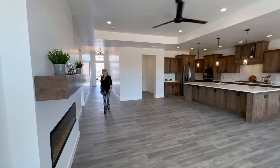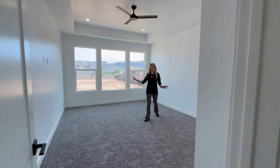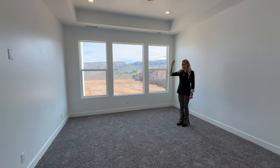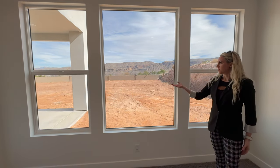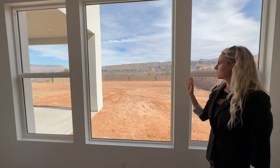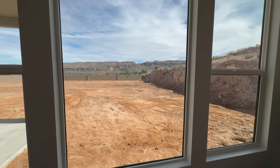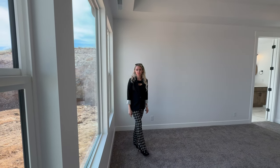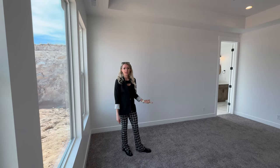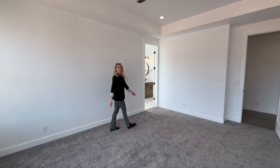Come with us and let's go check out the master bedroom. Again, big windows, lots of natural light — this room is super lit up. We've got tray ceilings in here and it's a very spacious room. You get to wake up to these beautiful views of the mountains, unobstructed views. It backs to Zion National Park — it's gorgeous. You're about 30 minutes to Zion National Park and about 10 minutes to Sand Hollow State Park for golfing, the lake, the sand dunes. You can hop in your side-by-side or mountain bike or dirt bike and take off onto trails anywhere from this house — unlimited amount of fun can be had.